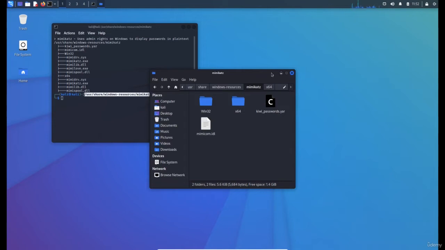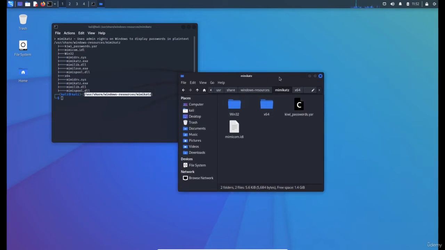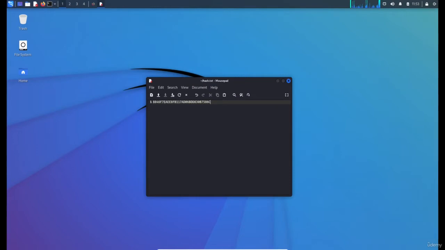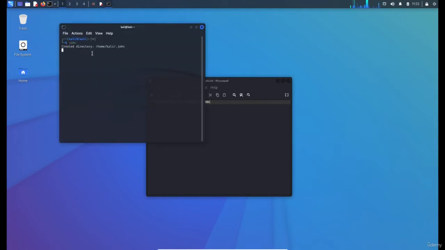Now you can crack NTLM hashes on Windows as well, not just using Hashes.org. So let's say you have some Windows hash, so an NTLM hash that you got using Mimikatz, then you can also crack that using Kali Linux. And in Kali Linux there's a tool called John for that. So John is short for John the Ripper. You'll see I'm using version 1.9.0. It's by default included in Kali Linux.